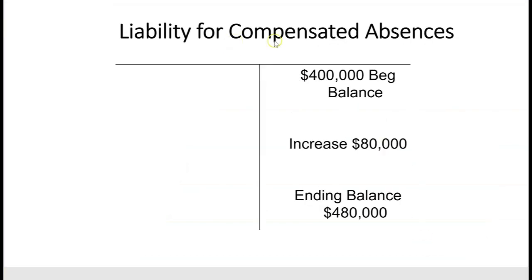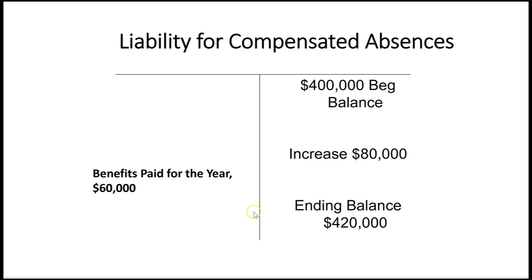Well, here's the T account, liability for compensated absences. Like any other liability, has a normal credit balance. And if the beginning balance was $400,000 and we just increased it by $80,000, then the ending balance of $480,000 is what the exam might ask you. So in a question like that, where they give you the beginning balance of the liability for compensated absences, and they tell you that you have to accrue a certain amount at year end, which we did, $80,000, because they told us 20% of the $100,000 would not likely be paid out. So we took 80% and accrued it.